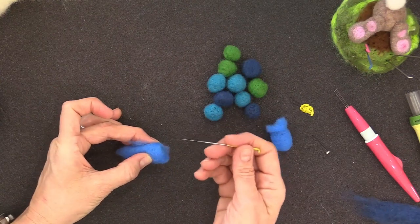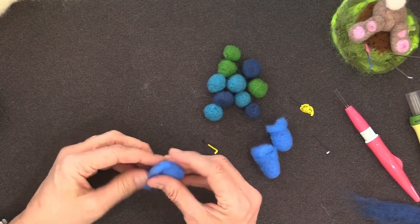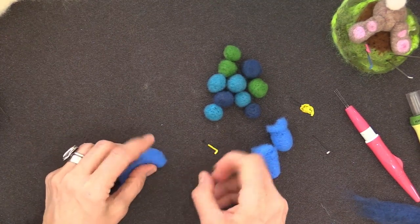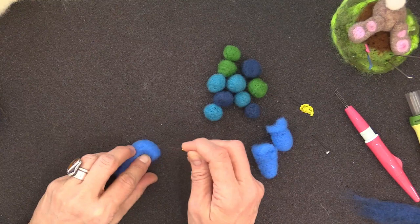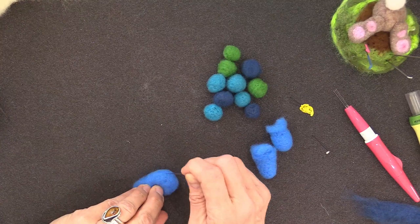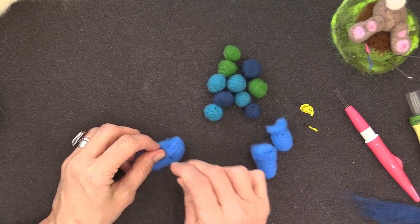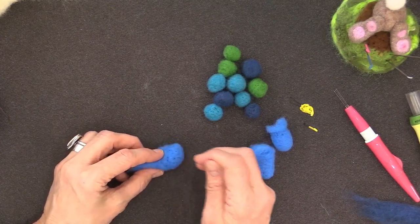But now I'm going to use my fine needle to kind of hide all those folds that I made and just generally start shaping this. You don't want any folds to show. So if there's any loose bit, just pull it over the top. And then just start shaping this into like a nub, kind of like a thumb. You just want to hide any folds. And if you had to, you could patch right back over it. So the 42 helps kind of do that to start. And then I'm going to a little more coarse needle because we want this leg to be firm. And we're kind of making like a long bead with a tail end.